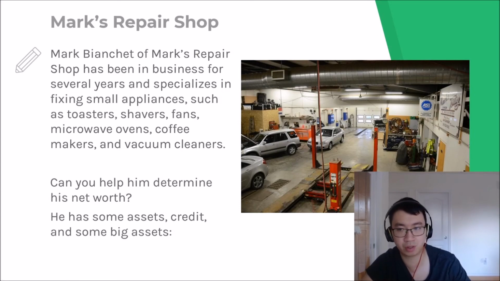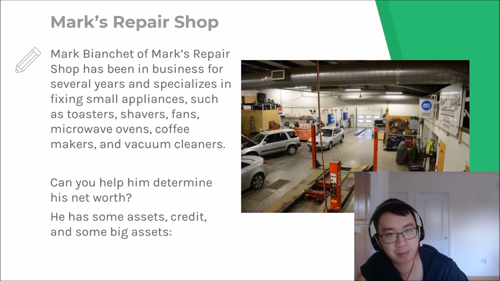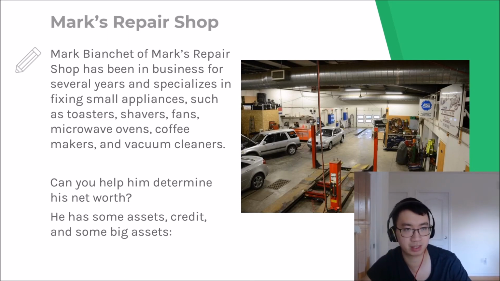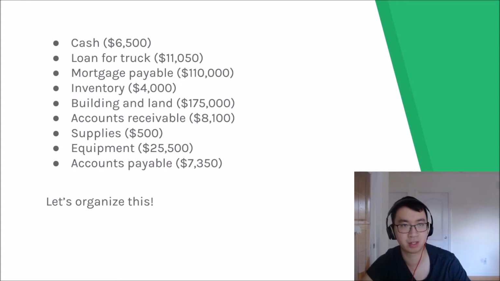So I'm just going to go over an example called Mark's Repair Shop. Mark's Repair Shop has been in business for several years and specializes in fixing small appliances, toasters, shavers, fans, ovens, and other things. So here's how we can determine his net worth. So he has some assets, some credit and debt, and some very big assets. So he might provide us with a list of things, and we have to calculate the net worth.